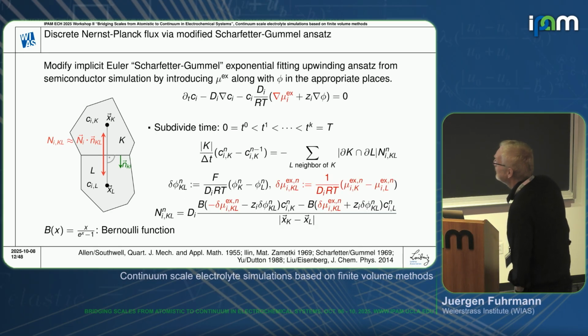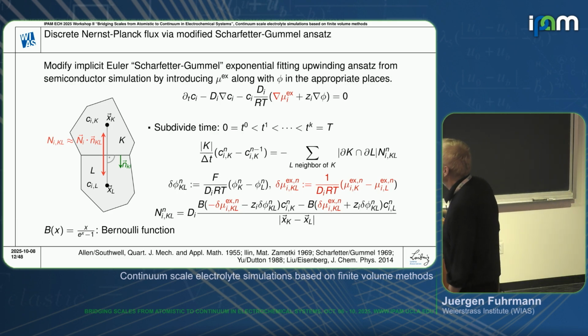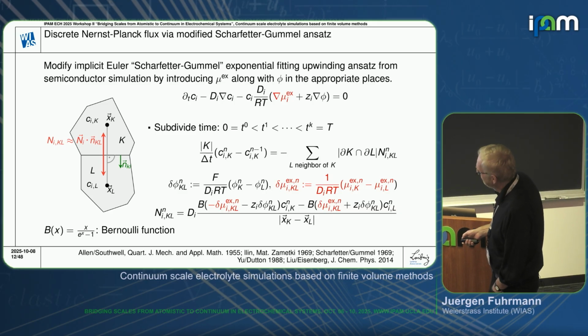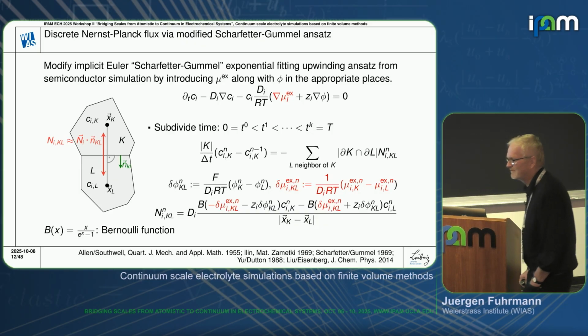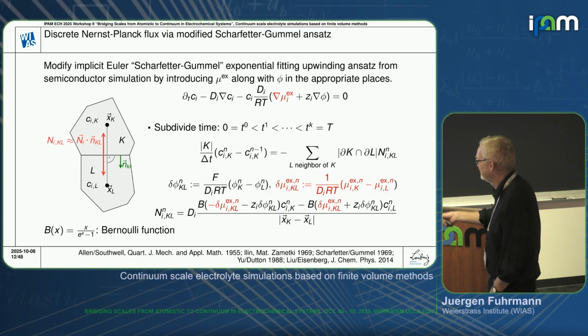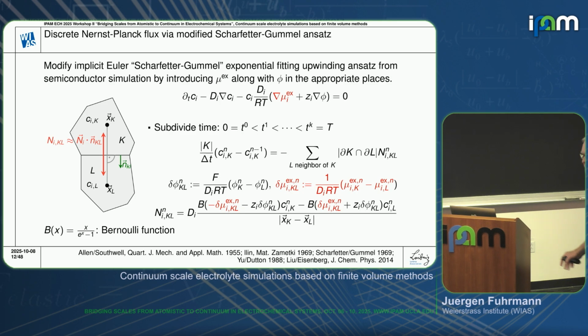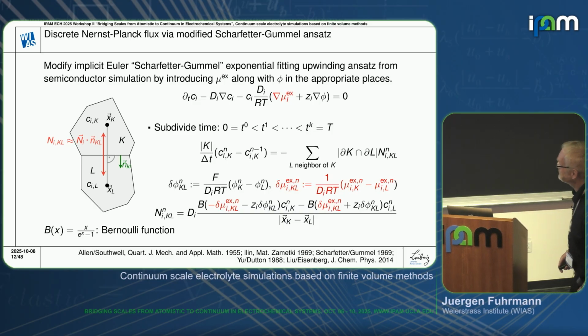And for the Nernst-Planck flux, we once again look to semiconductor device modeling, where the so-called Scharfetter-Gummel scheme, which is the naming of the scheme in the semiconductor field, but it's also well known as the Il'in scheme by numerical analysts, and as the Allen-Southwell scheme by fluid dynamics people, and, I don't have it on the slide, it's also known as the Chang-Cooper scheme by plasma physicists. So it was seemingly found independently everywhere.